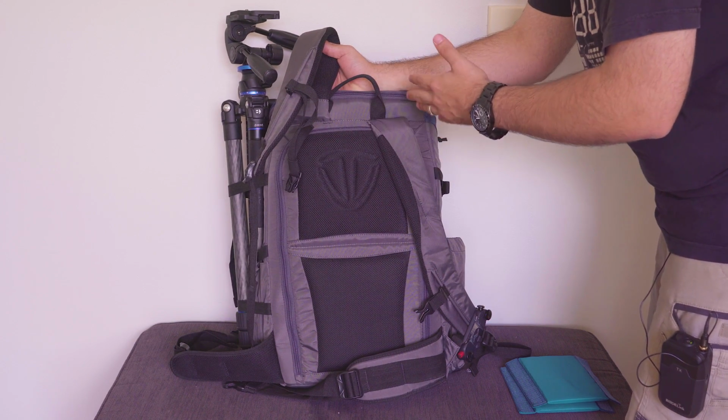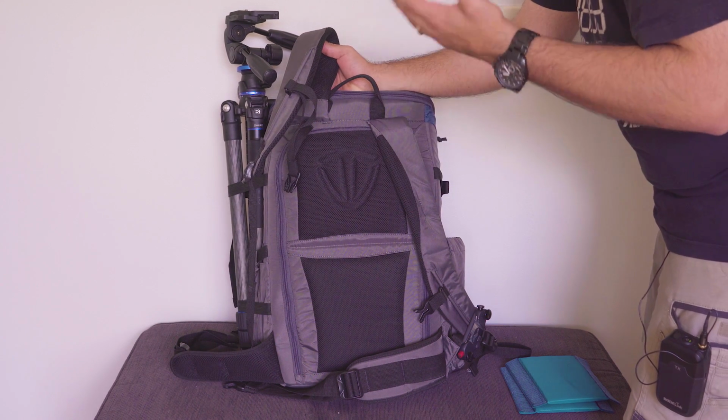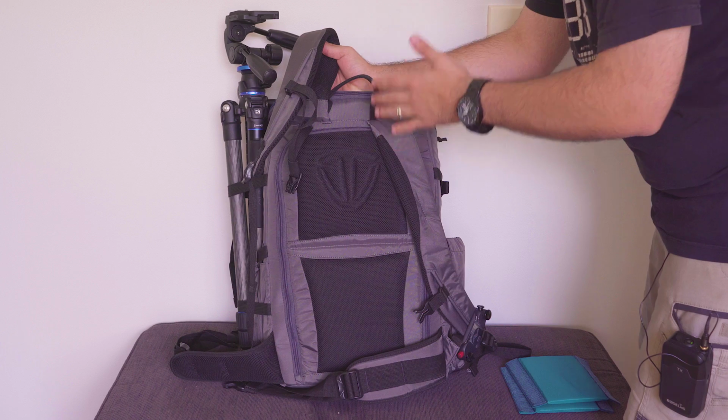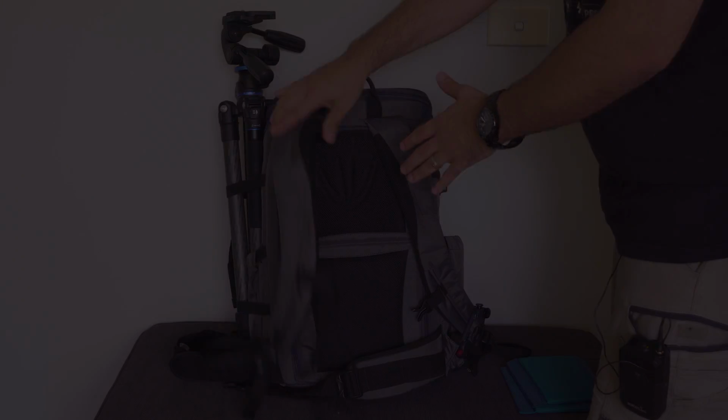Walking around, I'll be walking for hours on end with my family. I wanted to go get some street shots and my wife would say to me, don't you get hot in this bag? To be honest, I actually did not get hot in the bag. I did not sweat. It's very breathable and it's very comfortable on the back.